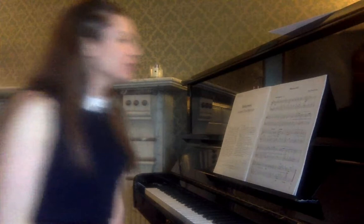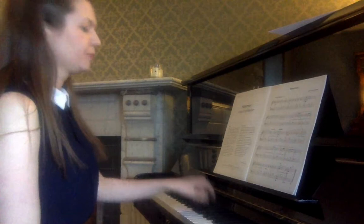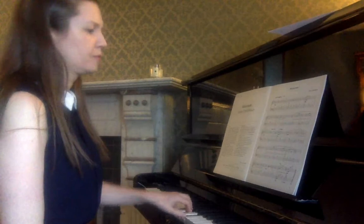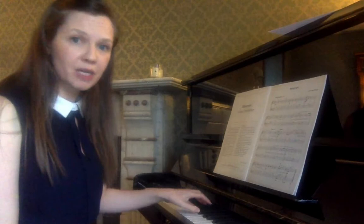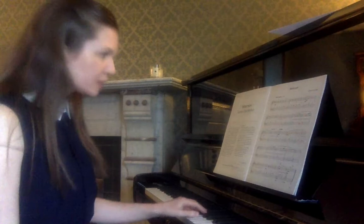Now, the left hand does, you'll see, feature this idea of where you're holding down the bass note and then you've got another part. What I suggest initially, because it's moving around the keys quite a lot as well, is that you get the student to do something that I call outlining. So they're just going to play all the notes that they play in that particular bar. So it's going to be 1, 2, 3, 1, 2, 3.